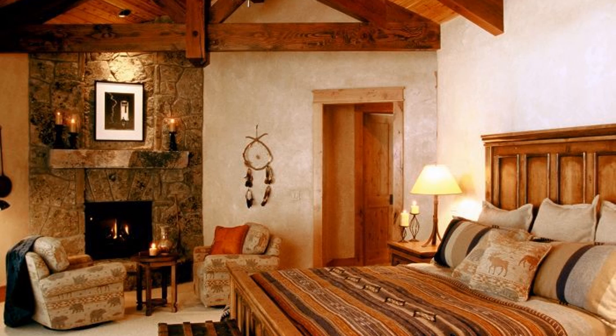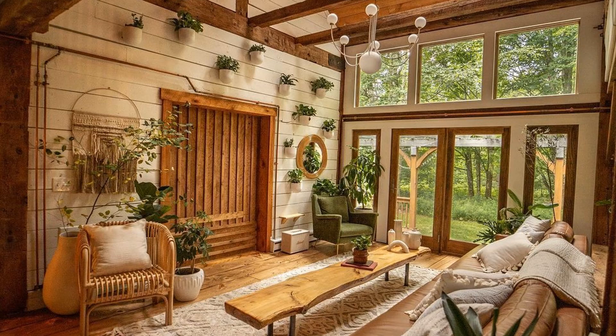These rusty designs are actually very beautiful and a very nice option for your farmhouse or your room if you want to design a rusty one. Just look at this one — this is also a very nicely designed interior of the rusty room, looking very beautiful and elegantly designed.